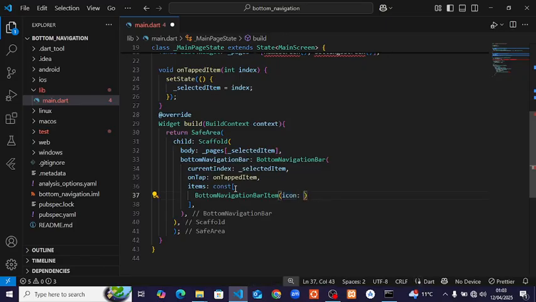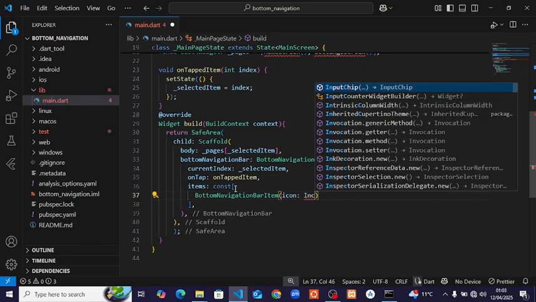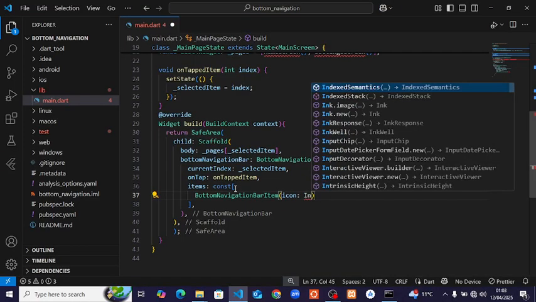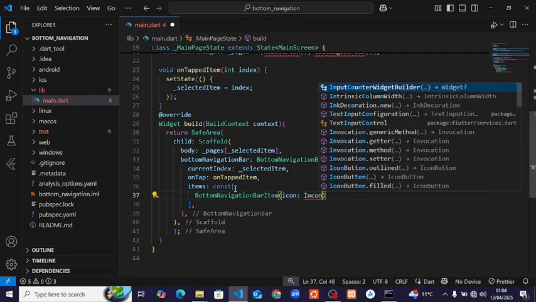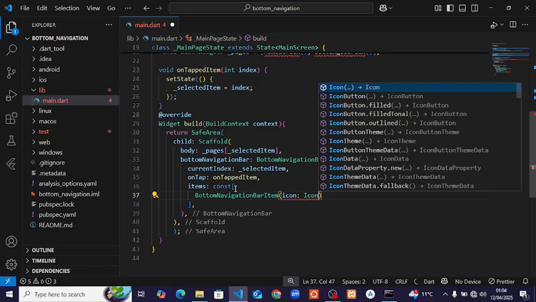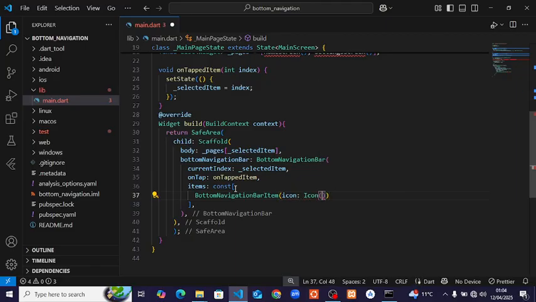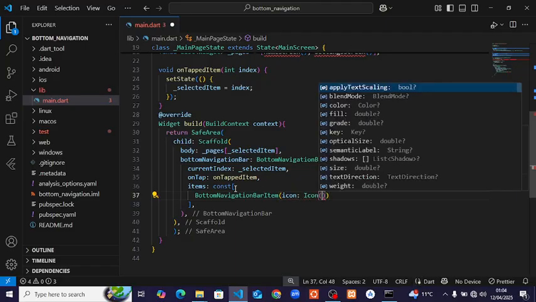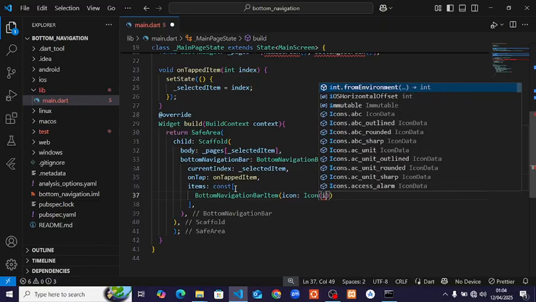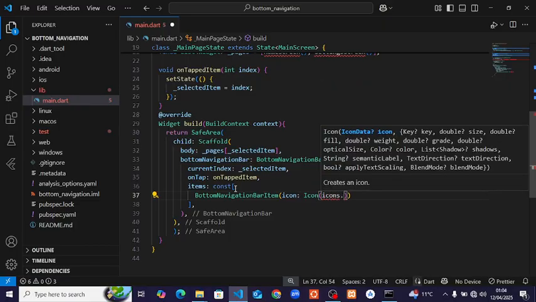For instance, I'm going to inherit from the Icons class. This is equivalent to your Font Awesome in HTML. So when you see icon, Flutter by default provides us with some libraries and tools, for example the Icons. So I can simply go within Flutter and pick any icon that I want.